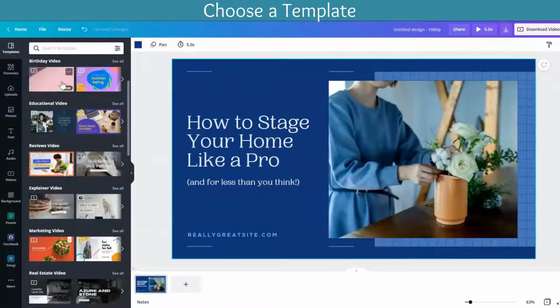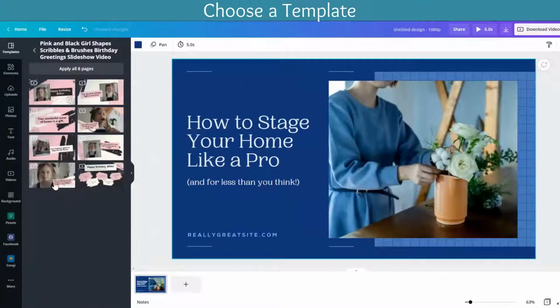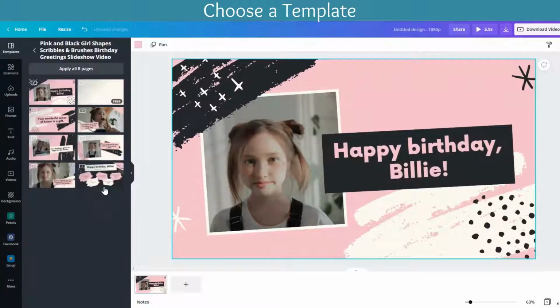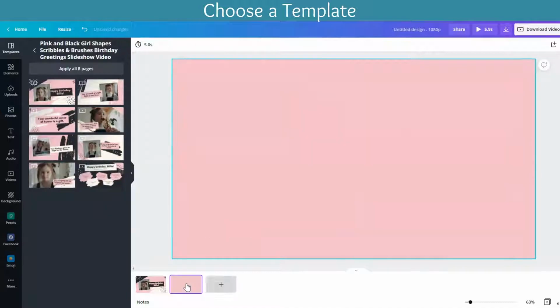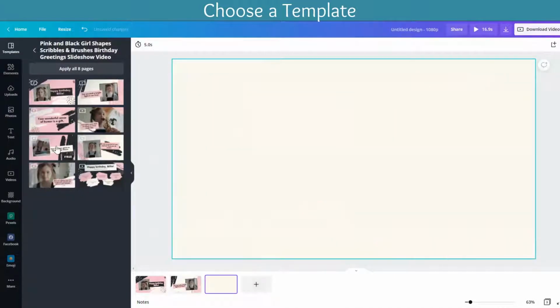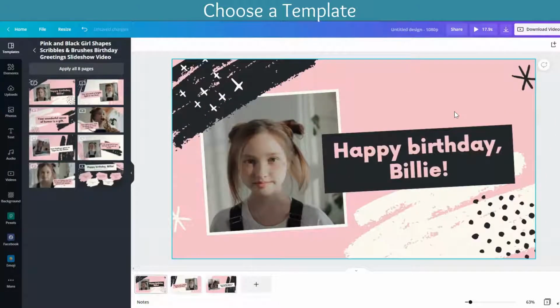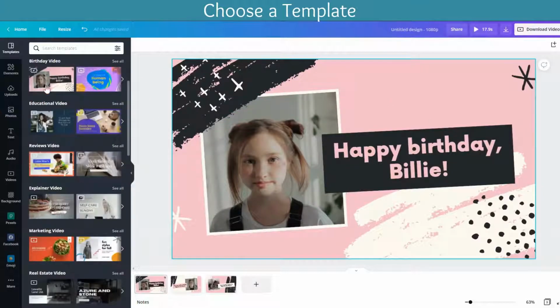So I'm going to use a happy birthday themed one for now. See, in happy birthday, there are like 8 different slides it has displayed, and this is free. See, it says it's free. I'm going to use this one. So I'm going to click this. And if I want to add more pages here, I click this plus and it lets me add another slide. Then let me add another slide. So I've selected 3 slides now for the video that I want to make. So this is how you choose templates.